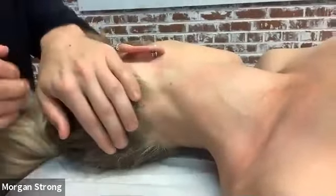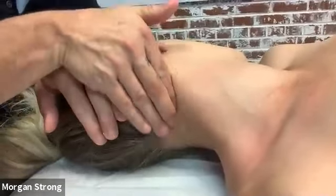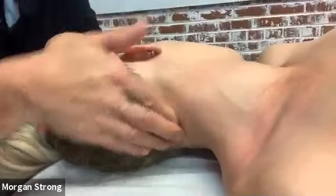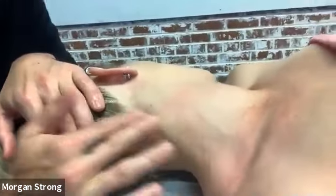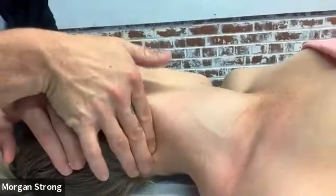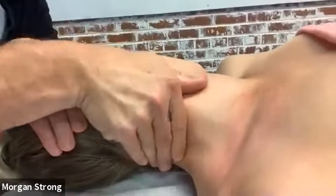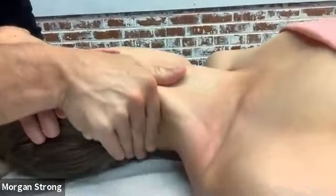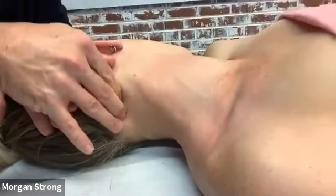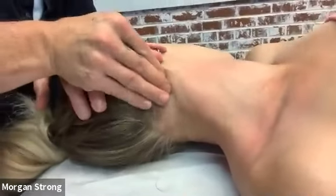Nice. So I'm right at the occipital protuberance right now, going back and forth. I can also do that cross fiber bit, working down the neck a little bit more, right? If you notice, you can see really well this thing right here? That's the big old SCM. So I can start to go across it and do some cross fiber friction on my way down. Follow it back up, again right at the occipital protuberance, occipital ridge, and then start to go back and down.